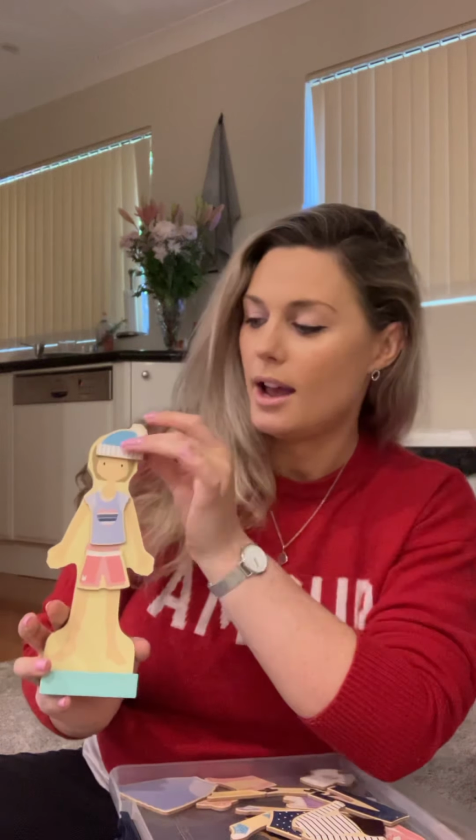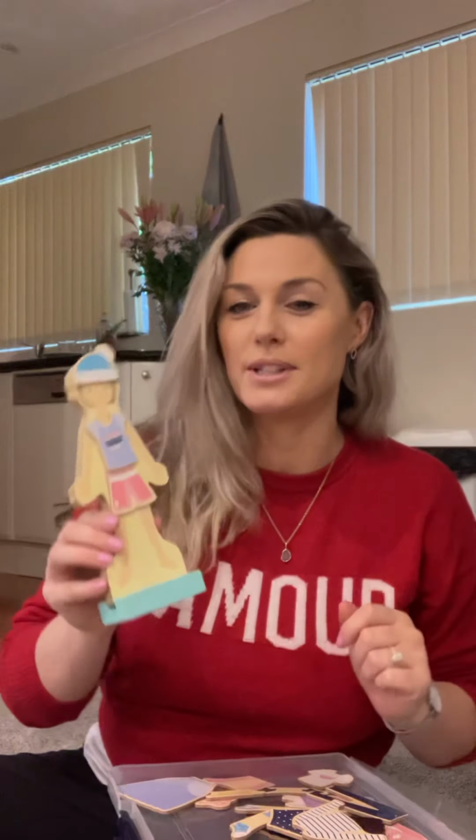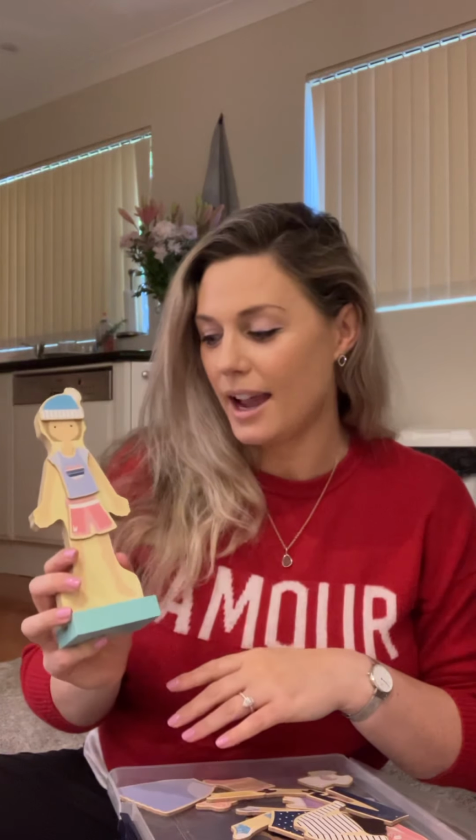Then I might even say, can you help put the hat on her head? Can you help put it on? And then he would sometimes put the hat on, and then we could do some imaginative play. He wasn't heaps big on the imaginative play, so I would do that with some of his peers as well, and they'd have another doll, and we'd do some little basic social things like saying hello, where are you going? And if they had some little plastic food, we'd pretend we're at the shops and buying the food and eating the food. It's a great way to really engage with the children.